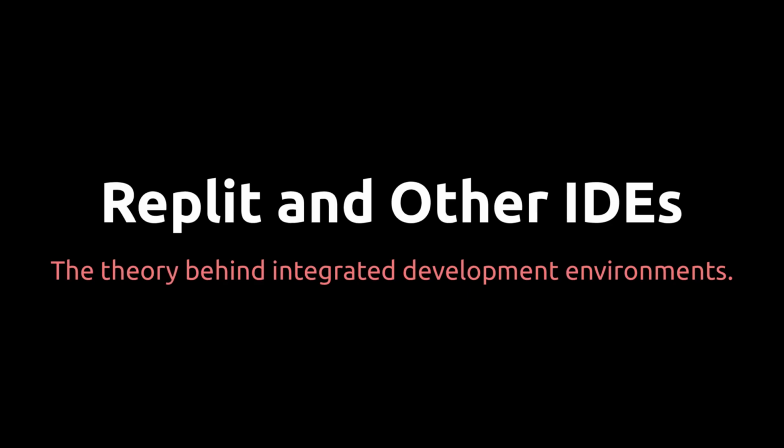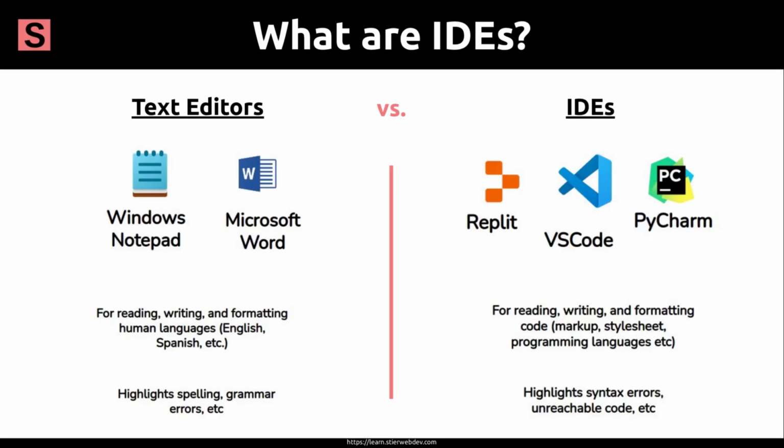Alright, what's Replit? In the beginning of the lessons I asked you to trust me. Now I owe you an explanation. We mentioned that it was called an Integrated Development Environment, or IDE for short. But what is an IDE? Well, an IDE is a tool that makes it easier for us to read, write, and format or organize code.